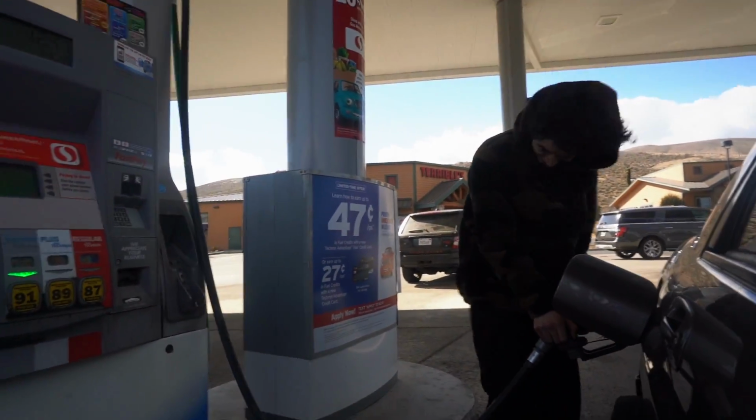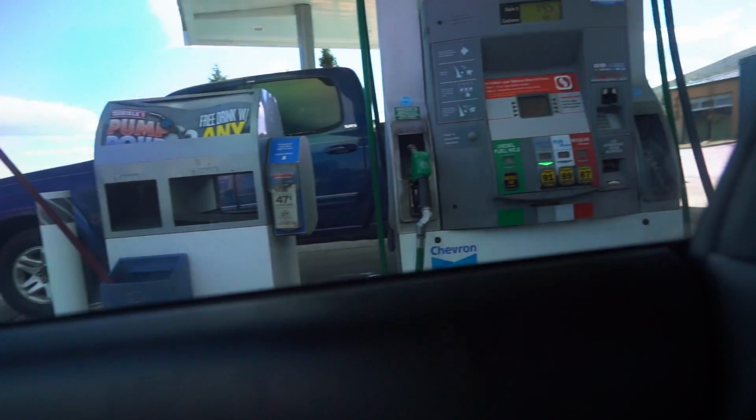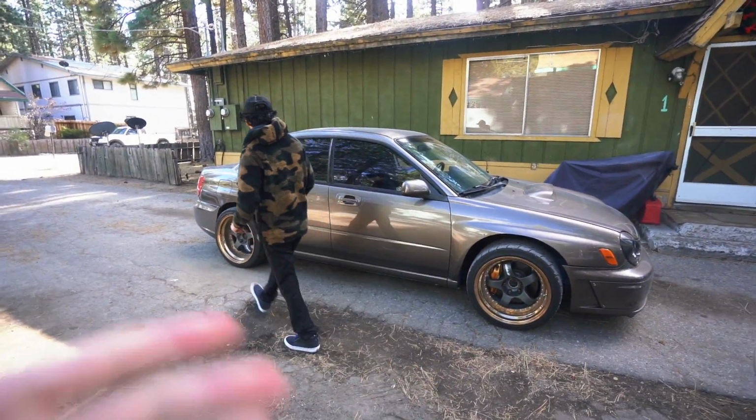It's so windy. Holy shit. Just filled up on some gas, and we actually got really lucky because we're expecting a huge snowstorm this week. It's supposed to snow all week, and today was like the last nice, I mean kinda semi-nice day. So it was good that we met up with Jason. We're gonna go home now, and then we'll talk a little bit more about the flares once we get there. All right guys, made it back home.